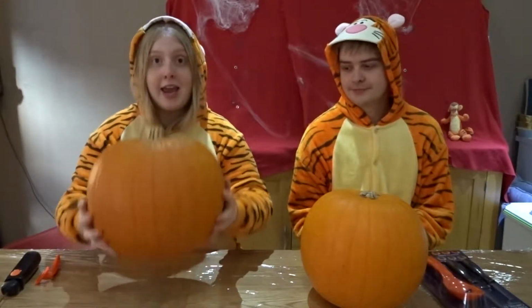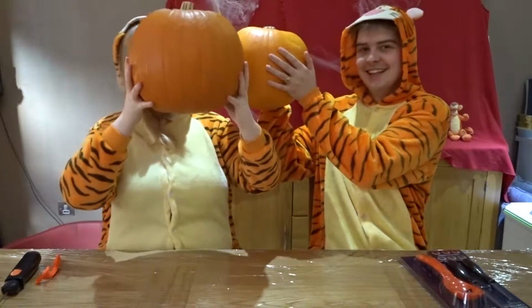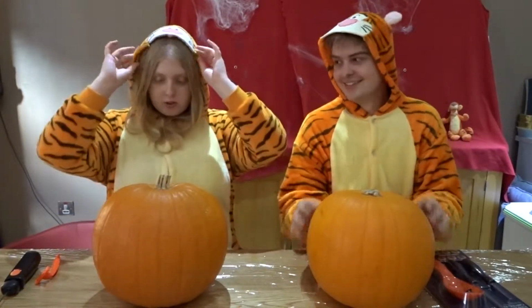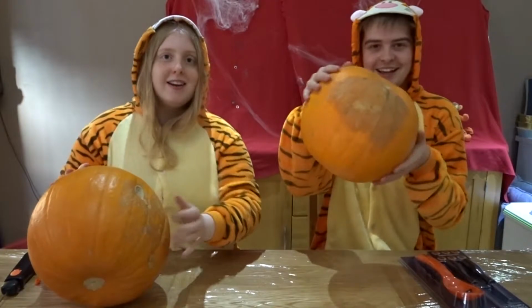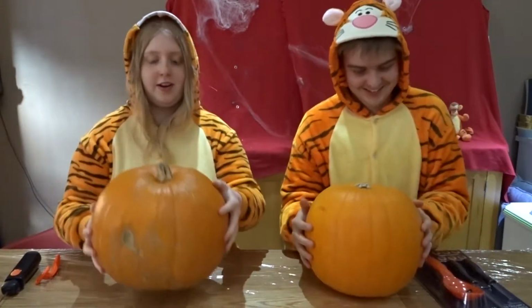So what are we doing today, Catherine? We're pumpkin carving. At the time of recording, these were really cheap. We got them for £1. They are both bigger than my head. They're also probably cheap because they put them out early this year, and they're a wee bit grotty looking. But it's fine. Anyway, pumpkin carving.